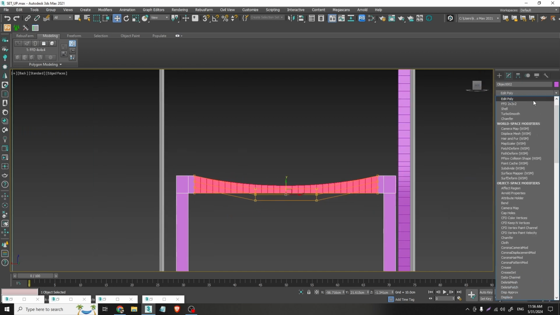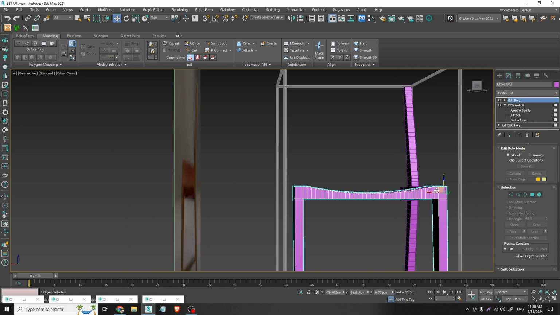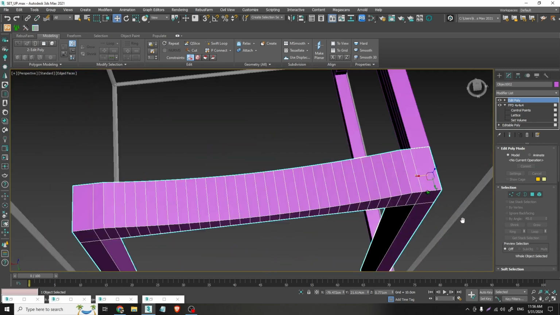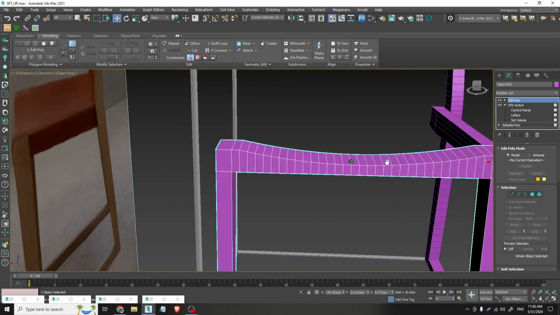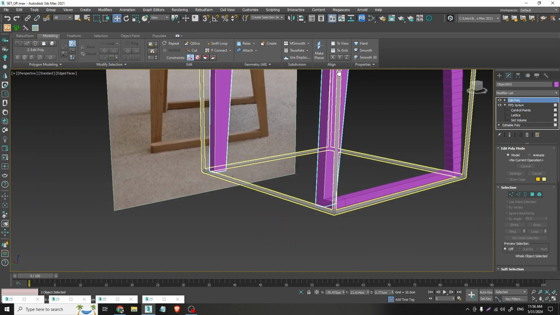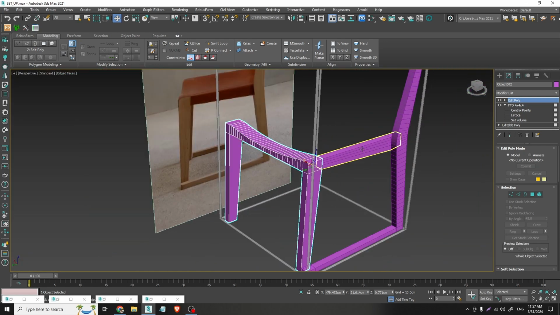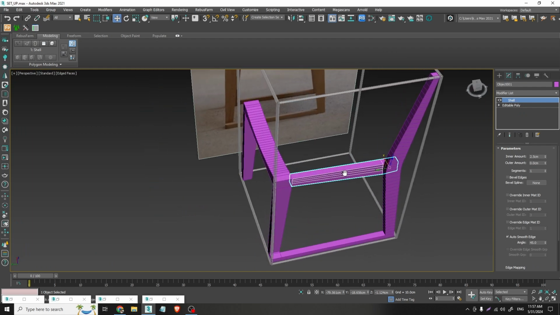I won't collapse it, I will just apply an edit poly because I might need this modifier later. Alright. Yeah, we're good. And let's do the same thing also here.